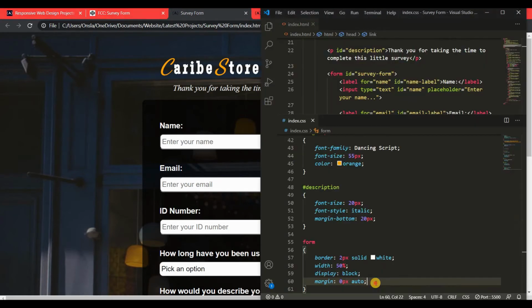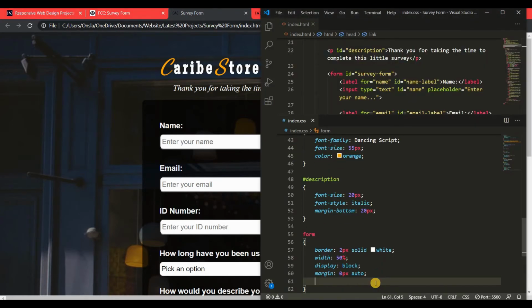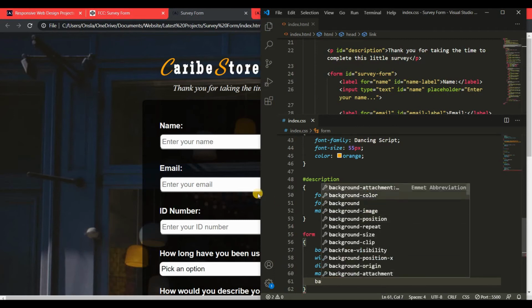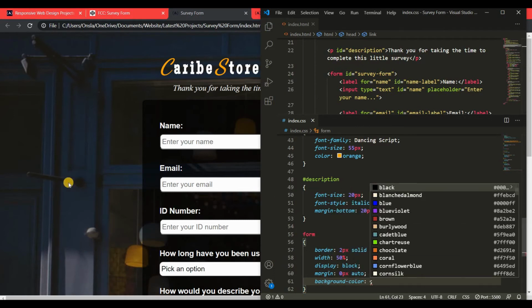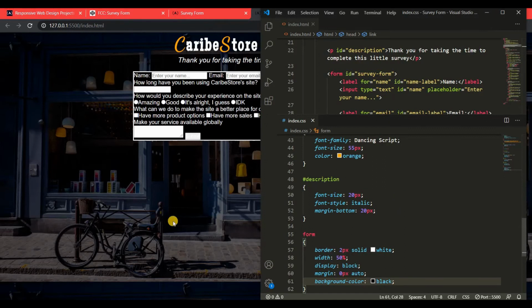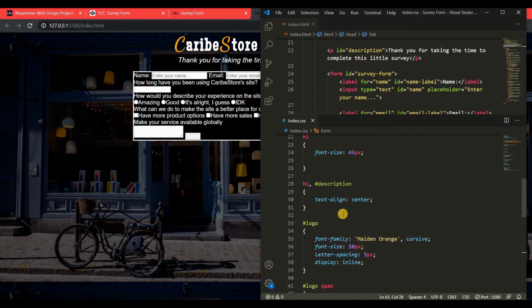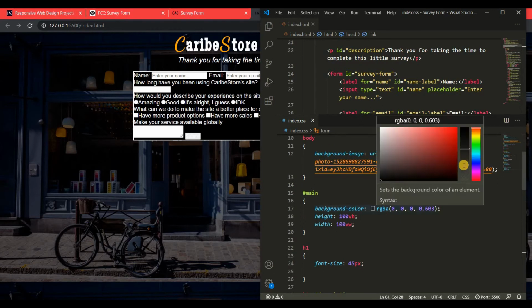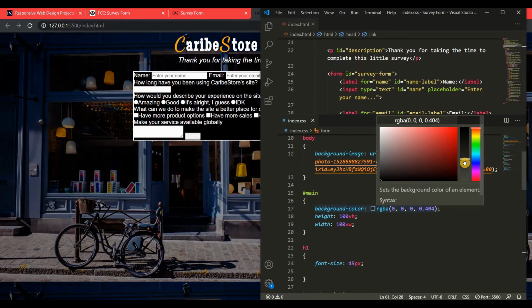So now I'm gonna set the background color of the form to black, right? And instead of setting the background of the whole document to this dark transparent, I'm gonna make it a little lighter. Some around here.